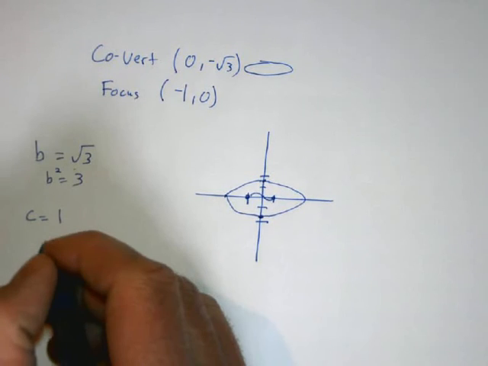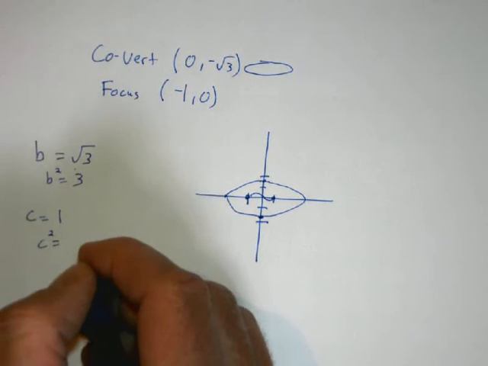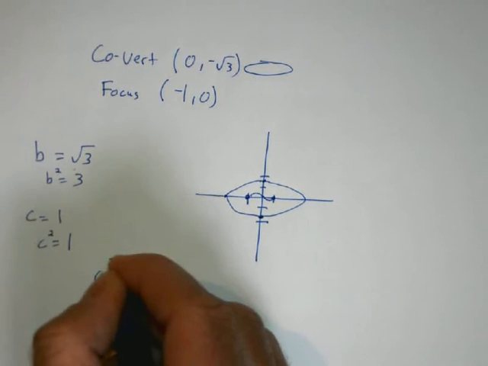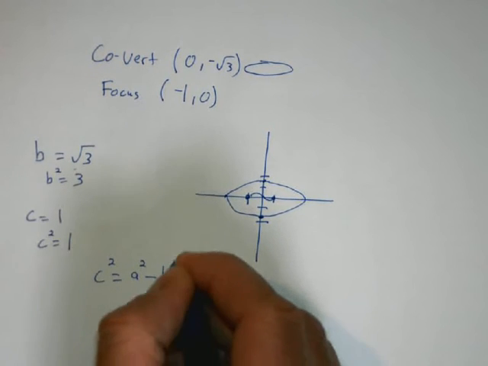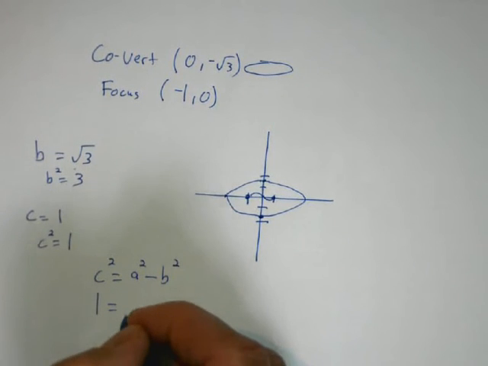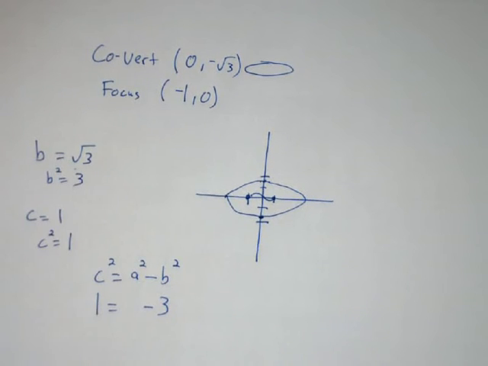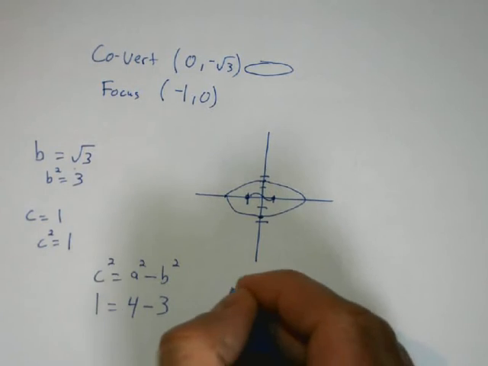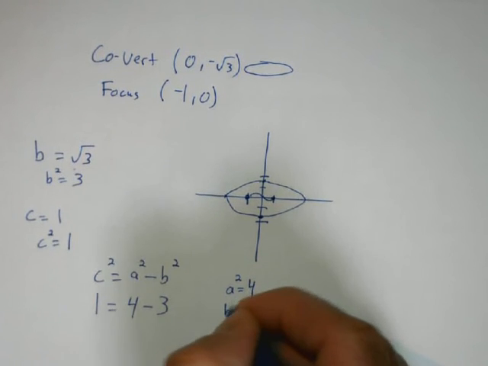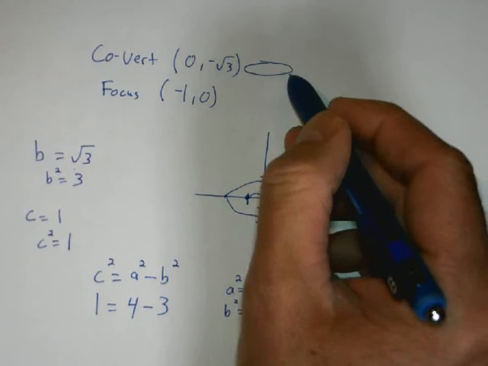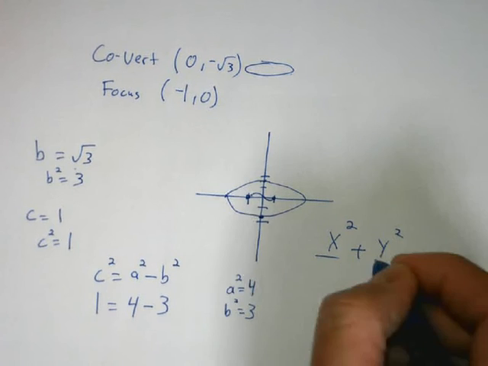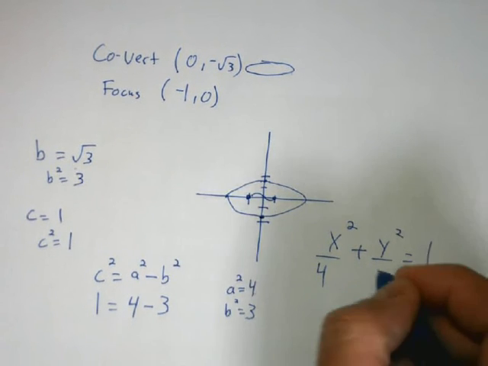So to figure out what c squared is, this is real tough. Feeney, I think even you can get this one. Nice. All right. So c squared has to be a squared minus b squared. Well, 1 is something minus 3. I wonder if I took 3 away from some number to get 1. Could it be 4? So now we know that our a squared is 4 and our b squared is 3. It's stretched left and right, so that means the a squared value has to go underneath the x squared term. So we have 4 and 3.